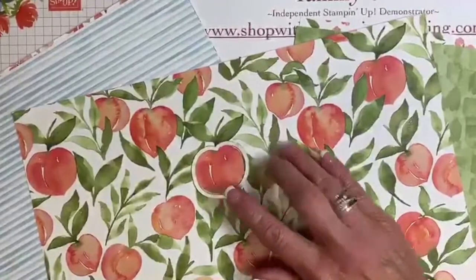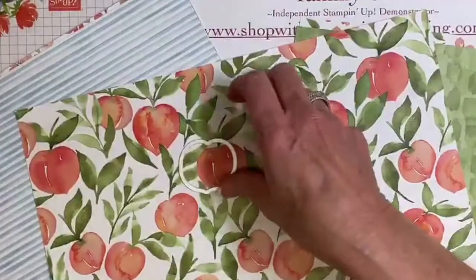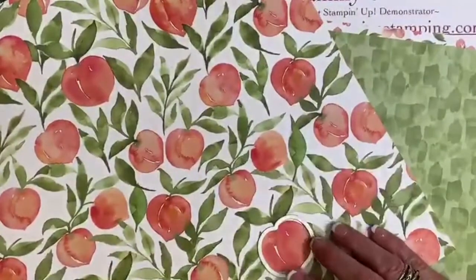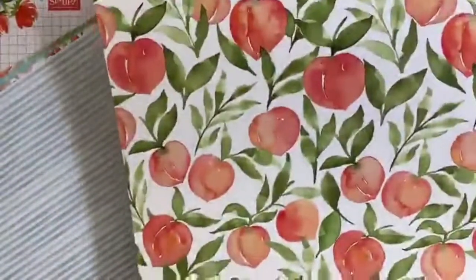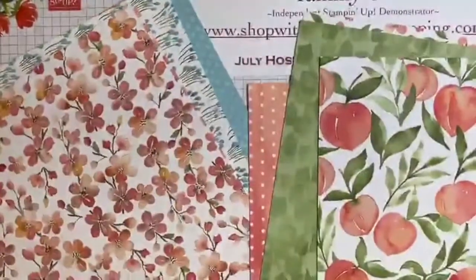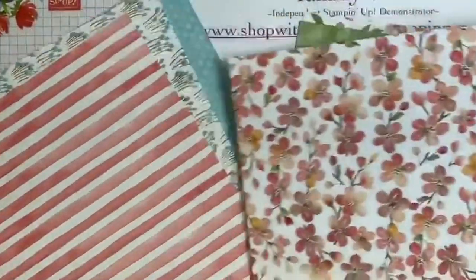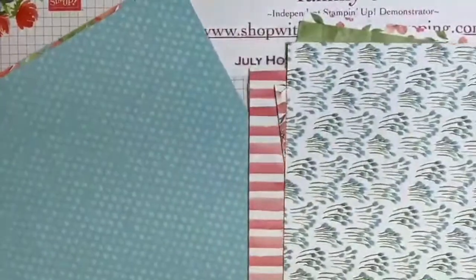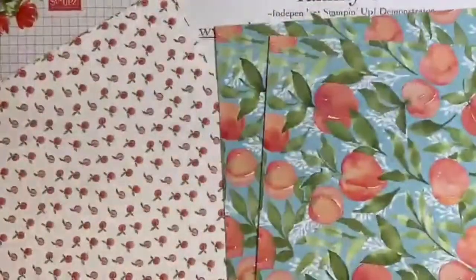And let's see what else we got. The flower die is not going to work with this set. Just by looking at it, I can tell. And these are stripes. And we tried that. So I think that's it. Yeah, so I don't think the dies really work with the designer paper except for that larger peach, okay? That was a good question. All right. Thank you so much.